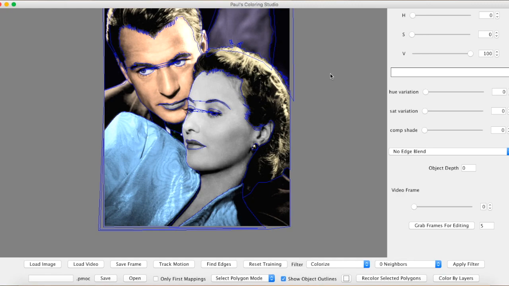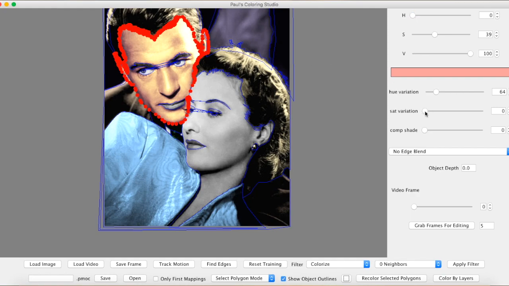So let's click on his skin again. If I move over this hue variation slider, it will allow there to be more than just the chosen color. And as you can see, that's too much variation, 120 degrees out of the total 360 on the rainbow spectrum. And that's kind of too yellow, right? So maybe make our starting color all the way to the left. It's getting a little bit better.